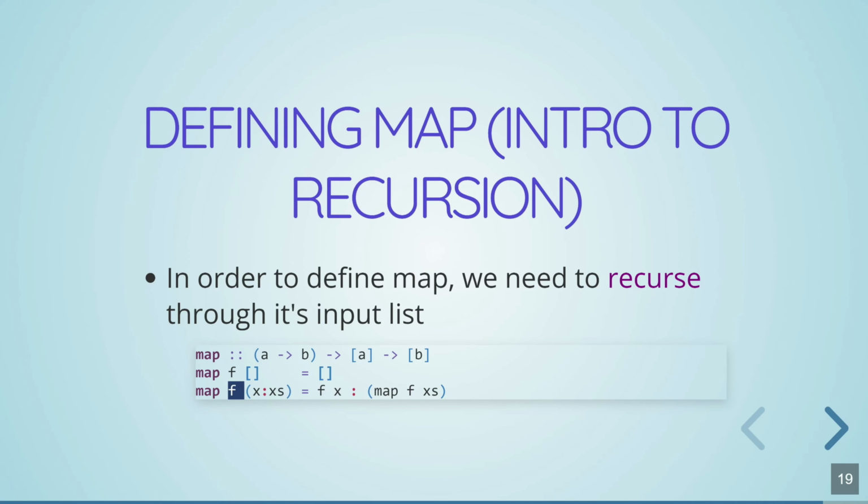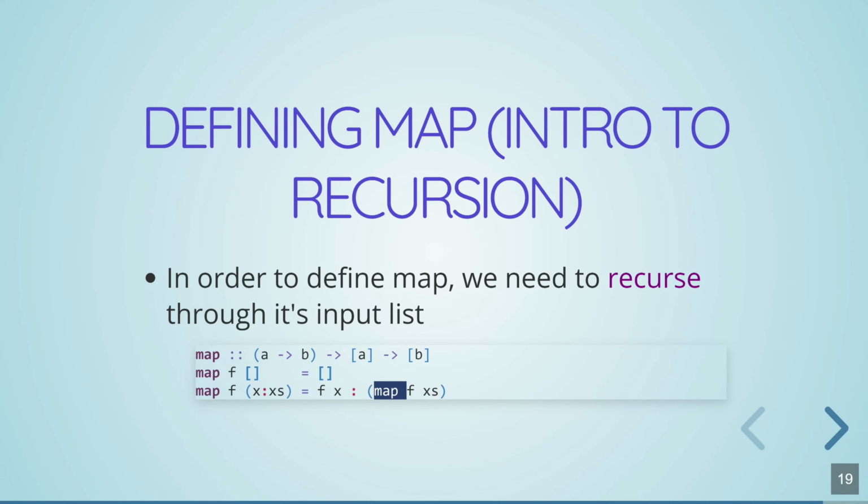We would define map by first applying f, a function that takes as input, and we would apply f to the first element of the list. So we would pattern match on the list, x:xs, and we apply f to that first element. And then we need to return another list, so we're going to rebuild the list. We're going to use this colon operator. So this is an element, and we use the colon operator to then create more of a list.